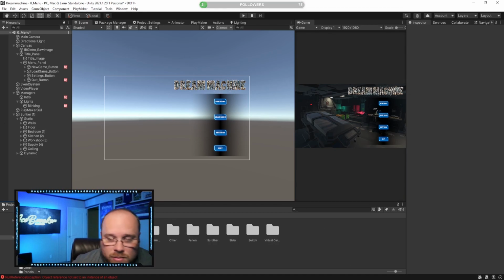There is one more pre-made UI asset that I do use a lot. See if that's where I'm thinking of.